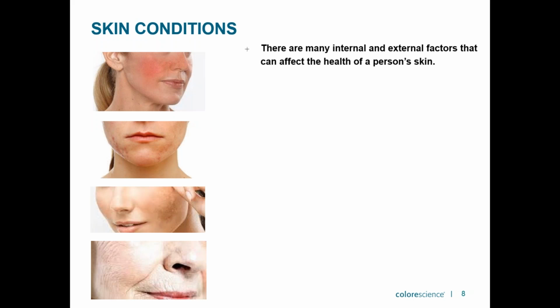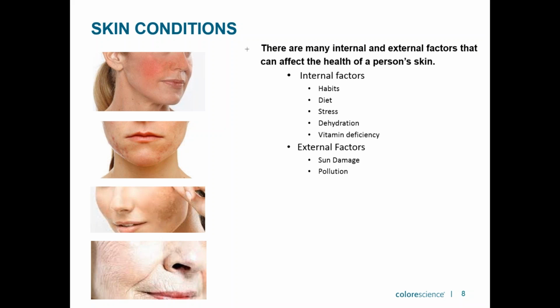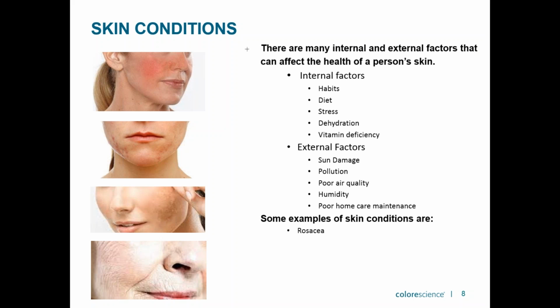So when we consider skin conditions, there are all types of things that affect this internally and externally. Internally, again, diet, stress. If you're breathing, you're stressed. Dehydration. Externally, sun damage, of course, pollution, humidity, poor home care maintenance. And some examples are, and again, there's no coincidence here, what we're going to focus on for all-com is rosacea, acne, teen and adult, and we look at inflammatory, non-inflammatory, and post-procedure.